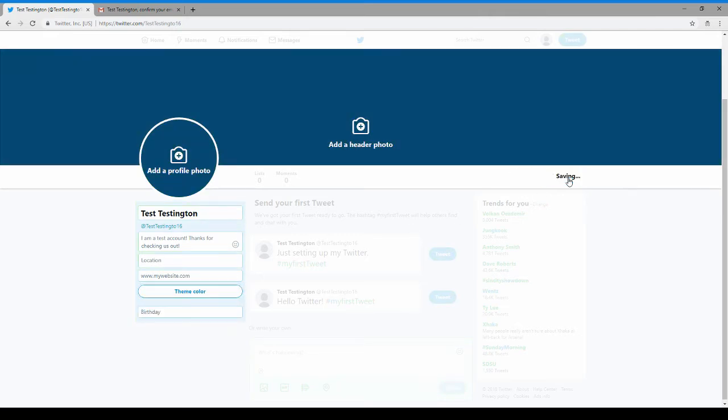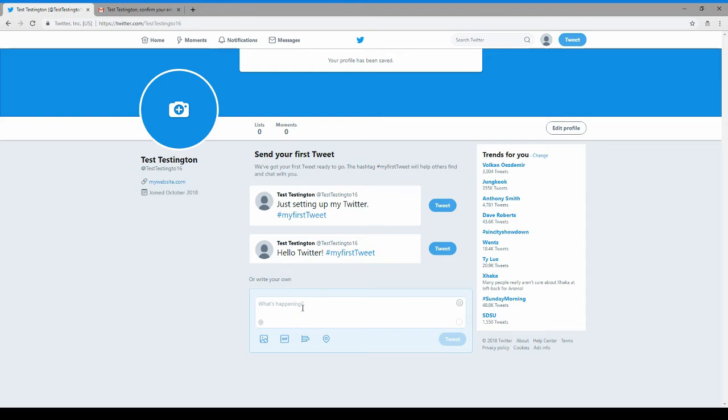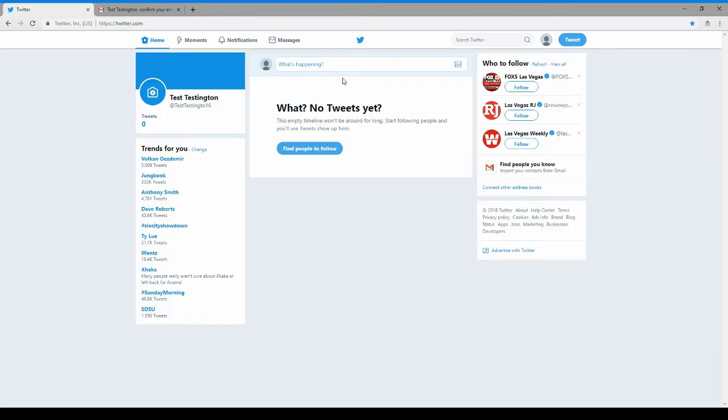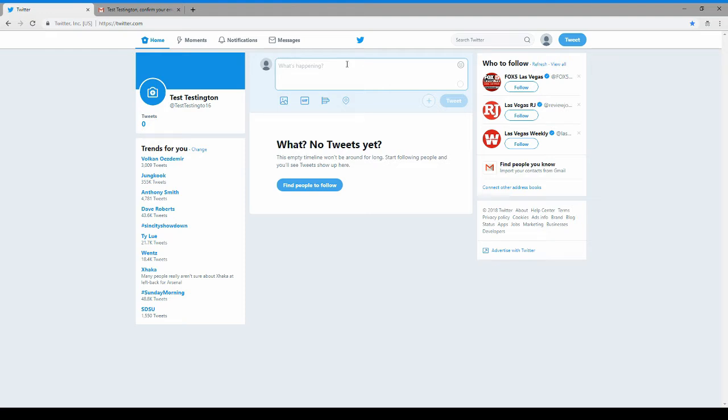Now it's time to start tweeting. To make a tweet, click the home icon on the top left corner. When you're back to the feed page, at the top there is a small picture of your avatar next to the text box. Click inside that text box and you can type a text message into the box. You can combine text and either an image, GIF, poll, video, or location in your tweet. If you want to add a photo or a video from your PC, click the image icon. Same with each other option.